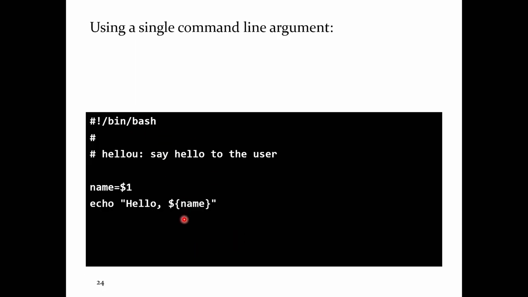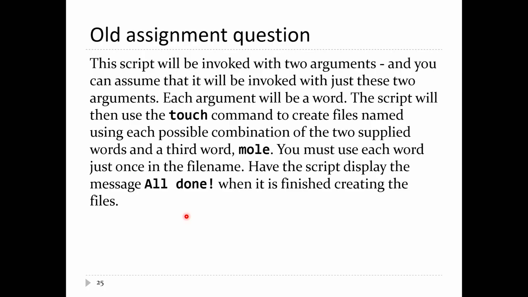This is the same thing, hello, but here I'm using a variable. Instead of using the positional parameter directly, instead of writing hello $1, I can assign the first positional parameter to the variable called name. Then wherever I use the word name with a dollar sign in front of it, that's parameter expansion, and it will substitute the value of the variable name. Except when. Anybody? Okay, we'll give that a shot in a second.